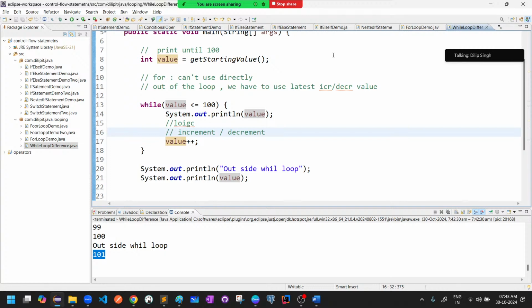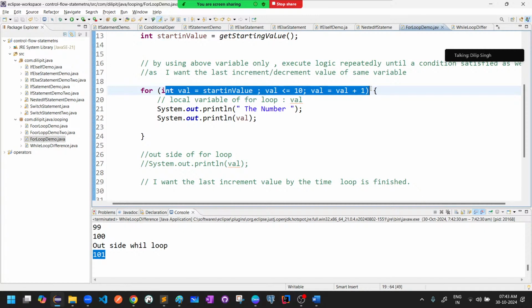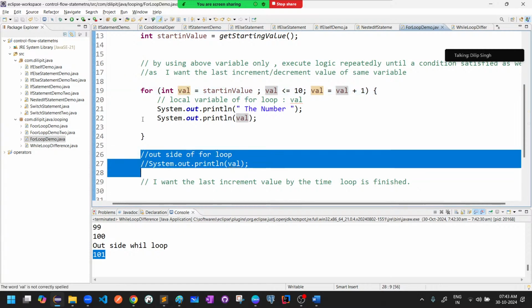Now my question here is, what is the difference between while and for loop? If you observe, when it comes to the way you are writing the program with a while loop, initialization, condition, and increment or decrement are three things in three areas. If it is a for loop, the three things are in the same area. Point number two: the variable you take as the initialization value and increment or decrement value, with respect to the for loop, generally you cannot access outside of the loop.